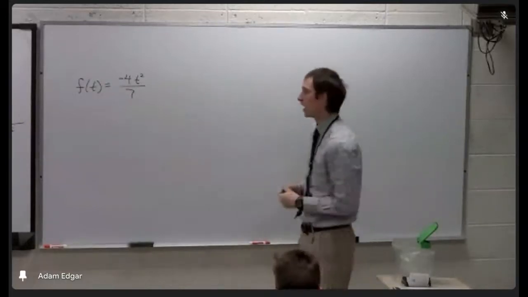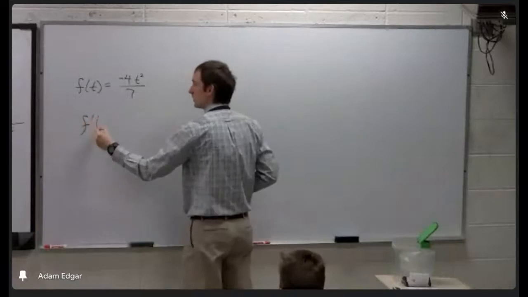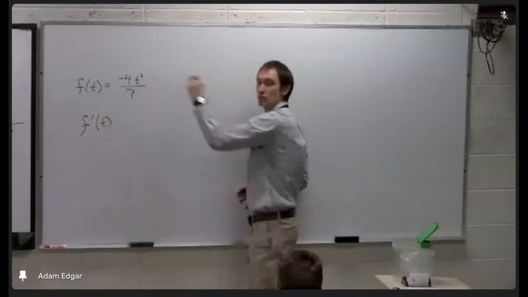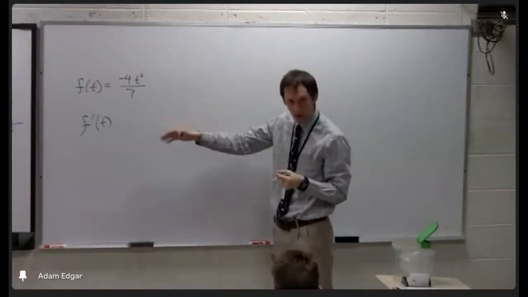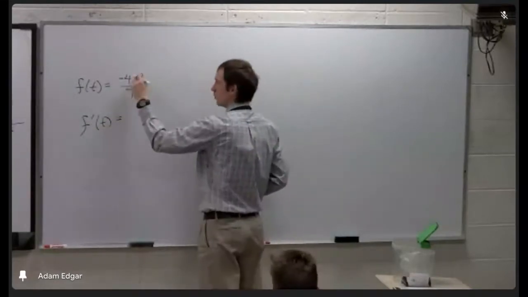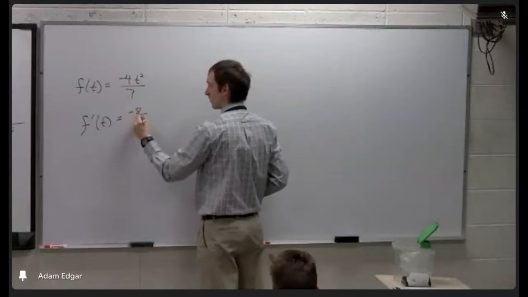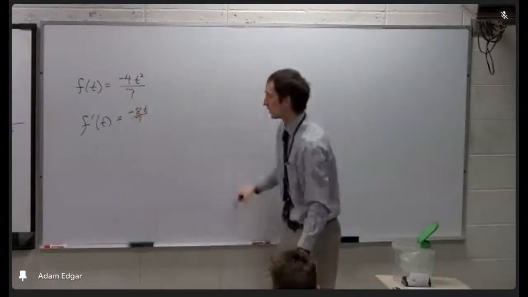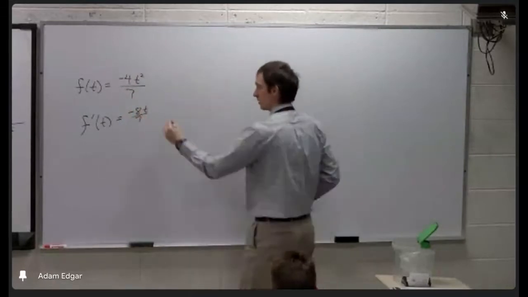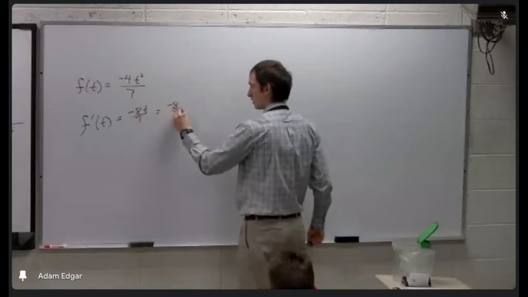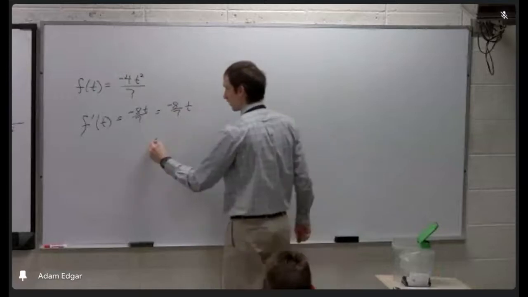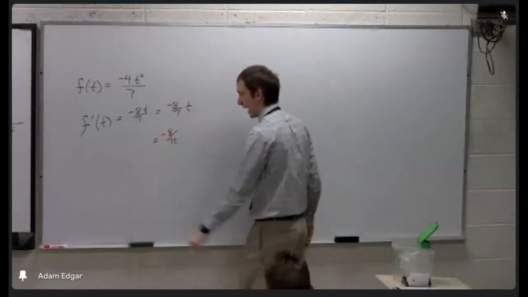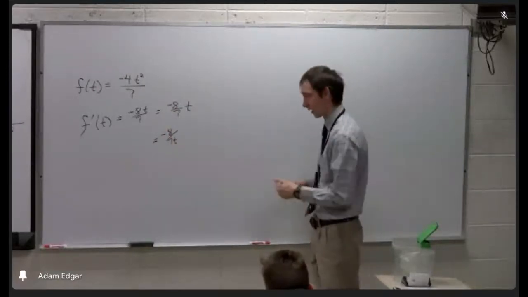All right. So this, because it's already written with an exponent and t is not in the denominator, you can just jump right into your power rule. 2 times negative 4/7 is negative 8/7 t. You can have t as a separate thing or in the numerator, so you could write it like this as well. Same thing. Just be really careful you don't write it like that where t kind of looks like it's in the denominator, because it's not.